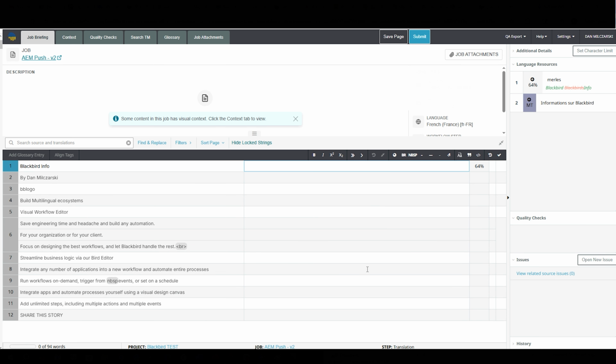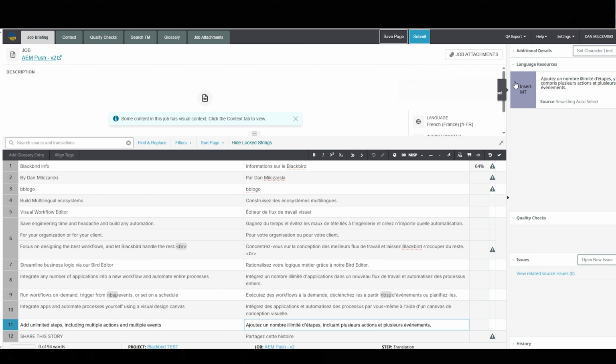In Blackbird, we can configure how to pre-translate or empty the content. For this demo, I sent the content in blank, so we can see that here. And now I'm just going to translate this into French. Not really. I can barely speak English. Voila! The translation is ready now.